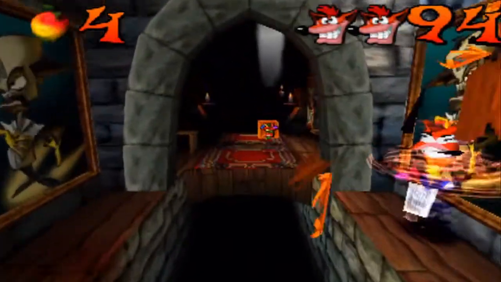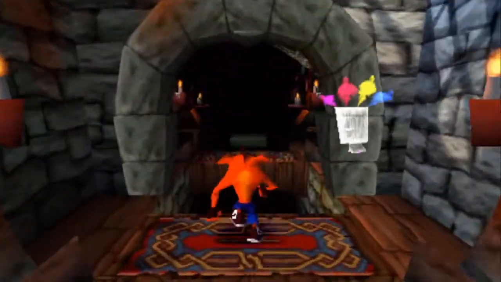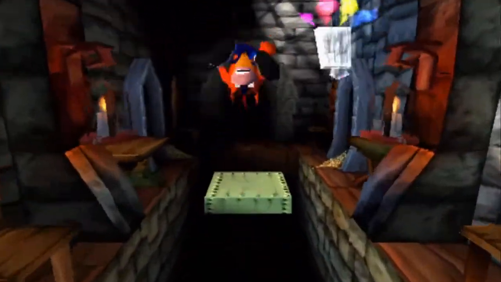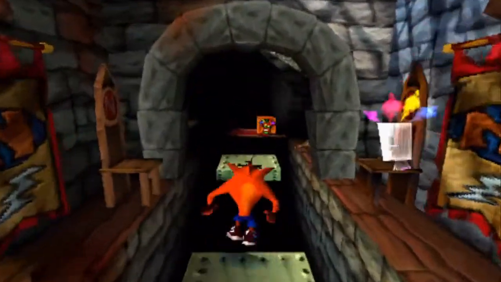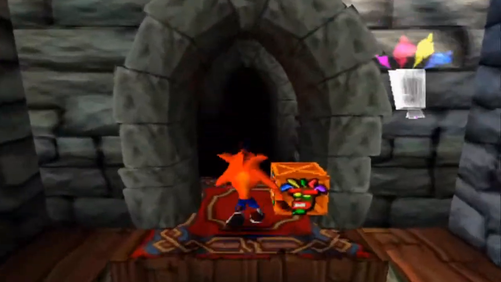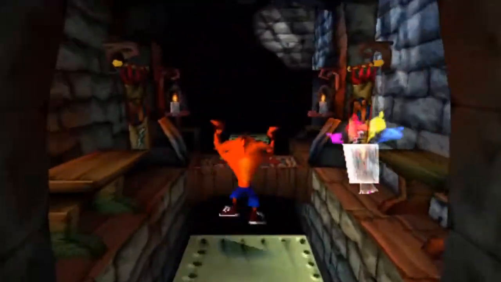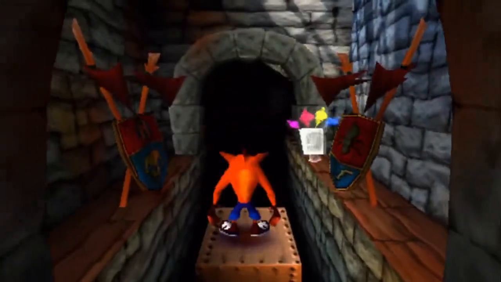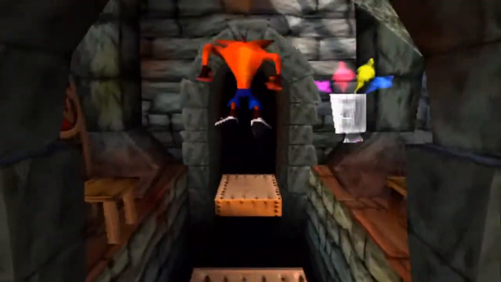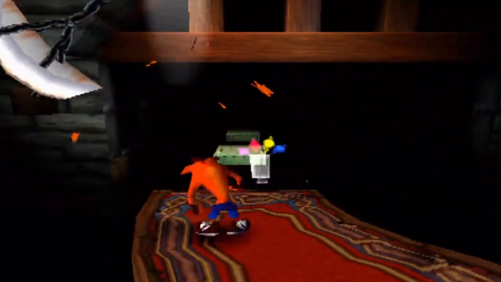So once we get these boxes, we can proceed with the rest of the stage, and if you recall in Lights Out, the only way we can see in this level is with Aku Aku. That means that if you get hit, Aku Aku disappears and you have no light source, and then you're going to be literally fumbling in the dark. So even if you're not getting the gem and you just want to beat the level, you're going to have to do a no-hit run anyway, because you can't see if you get hit. Aku Aku is mandatory for this stage.